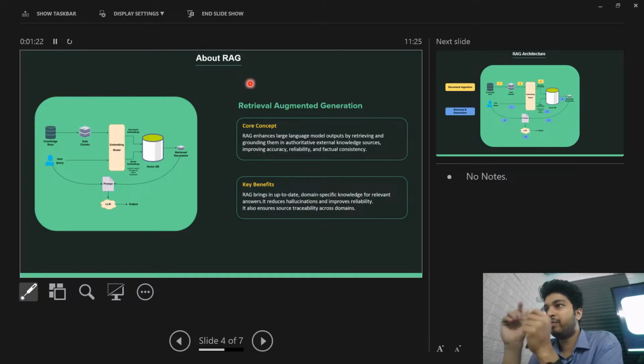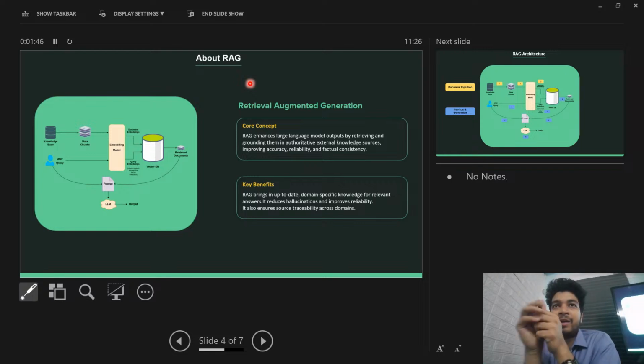Before giving the answer to the user, it goes inside the document. That's where vector embeddings come in. I'll explain how vector embeddings work, how vector databases store them, and how semantic search happens. It retrieves the information, passes it to the LLM, and gives the response. So RAG is a complete solution to build a very big custom chatbot.